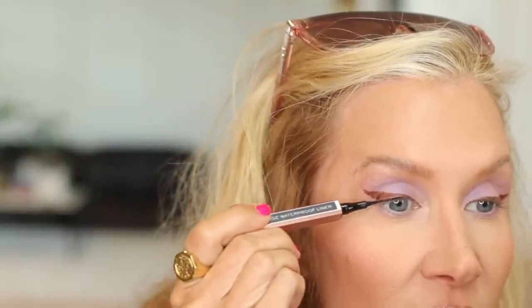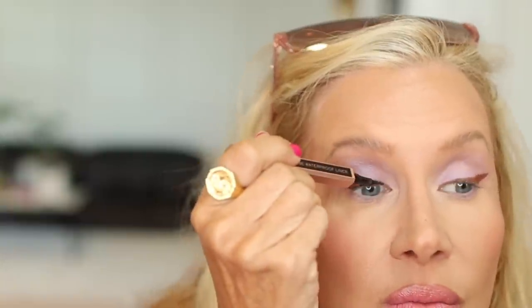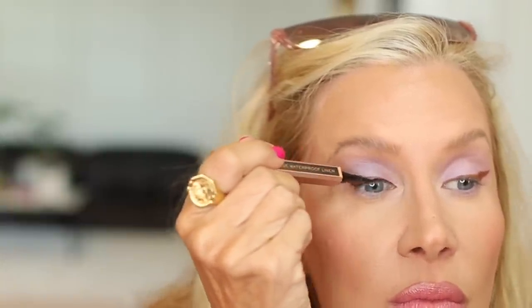Okay, so that is the liner. And then, because I'm going to use false lashes, I take a black and I give the lashes something to sit on so they won't stick out on the brown liner. And I love this liner. I will search all my drawers until I find this. It's the Lancome Waterproof Liner. I just really like this applicator. And so what I'm gonna do is go down by the lashes the whole way across. Even if you don't use false lashes, just doing this will make your lashes look thicker.